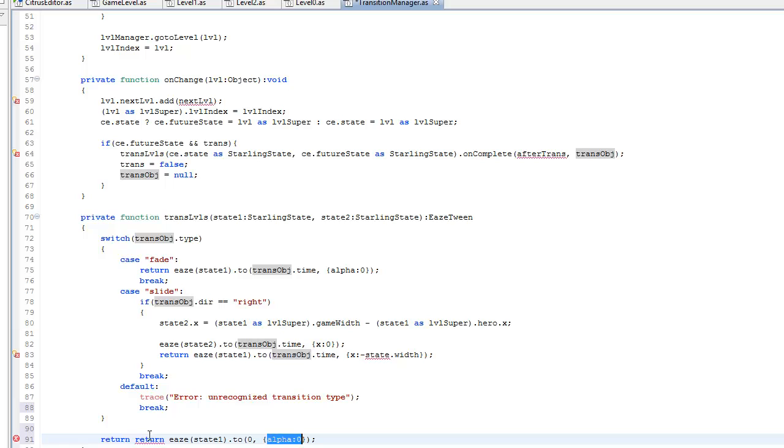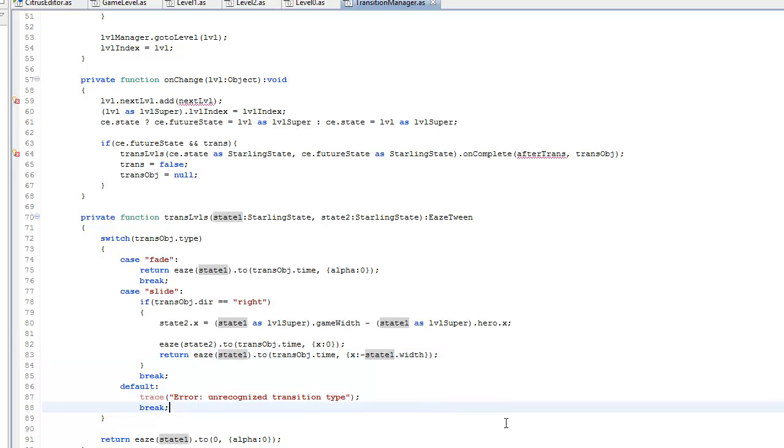We're just going to make it disappear, essentially. Okay, good. State 1. There we go. So that's my level transition.